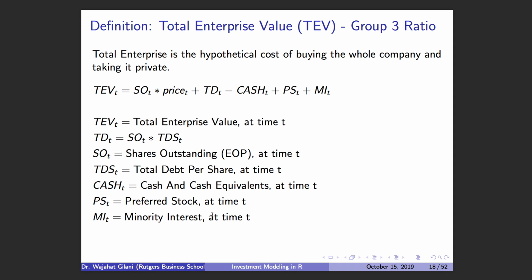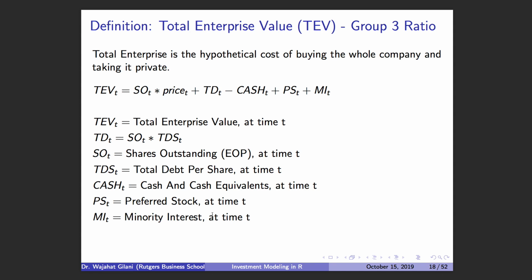All right, so here is the formula for earnings yield, and let me break this down here. Now, I'm sorry, this is not the formula for earnings. This is the formula for the denominator of earnings yield. The denominator of earnings yield is what we call total enterprise value. Now, what is total enterprise value?